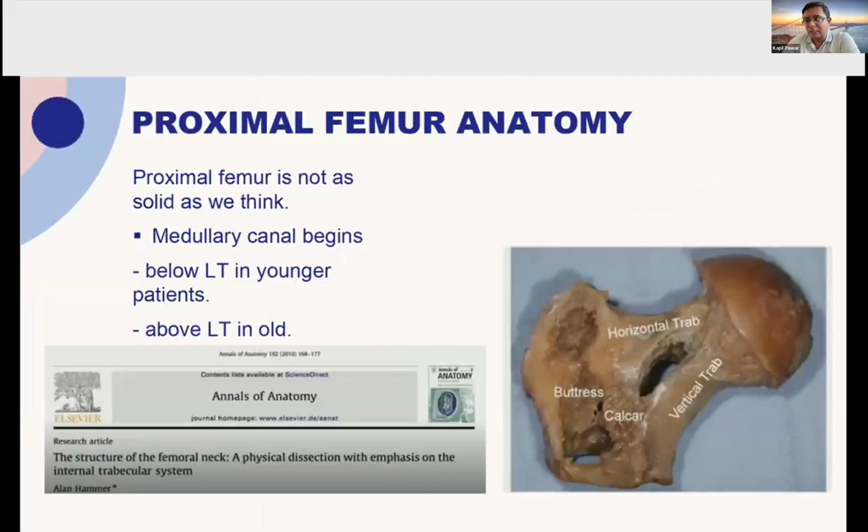As said by everyone, there is that windshield wiper effect. Basically, the proximal femur is not as strong as we think. There are trabeculae and the calcar, vertical and horizontal, but if you take it in a histopath model, there are a lot of empty lacunae or areas where there is not a good hold. So above the LT and below the LT, there are two different types of hold. In this fracture, which is below the LT, you will get a hold by the nail, but above the LT, we will have to see what fits best. Sometimes in cases of osteoporosis, you would like to change the implant.